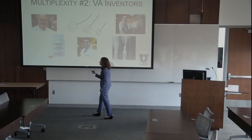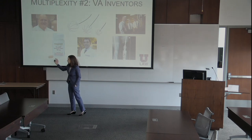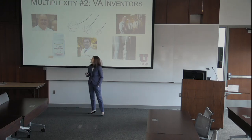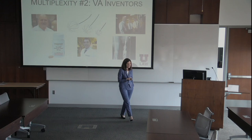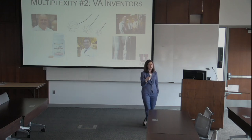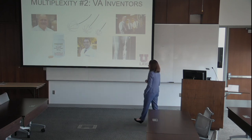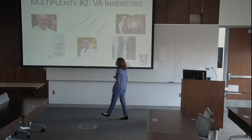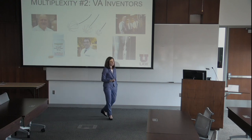The other underlying fact about Sovaldi that leaves a bad taste in your mouth is that all these economists suggest that the pricing there is not drawn toward research and development, but drawn towards paying out the $11 billion cost to acquire it on the part of Gilead. So it's kind of a tangled web where the VA and Emory have tried to claim rights over these inventions in this drug, and they have been denied to them.